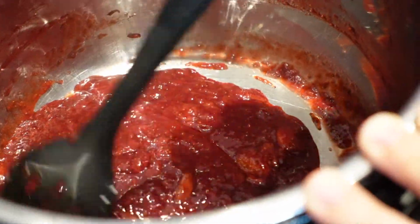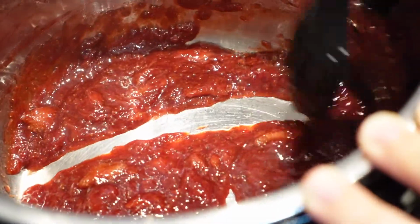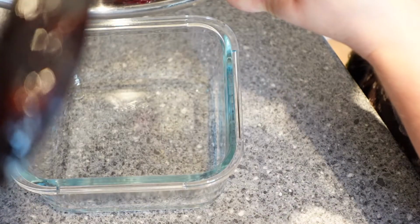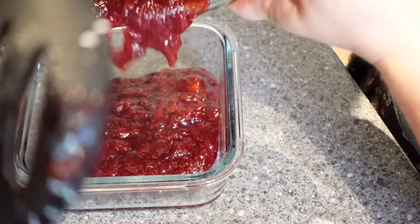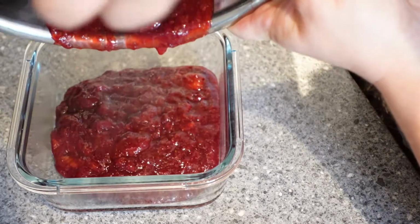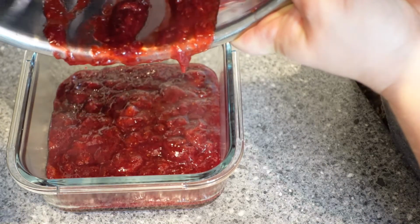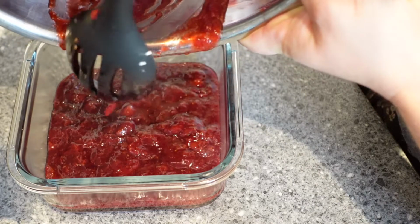As you can see, as I stir it, it takes a while for the liquid to settle back down, so you should have a stripe of metal where your spoon has been. At this point I decant the compote into my glass Tupperware so that it keeps well in the fridge for later. You want to wait for it to cool down before you store it in the fridge, so you can keep it on the countertop until that point is reached.